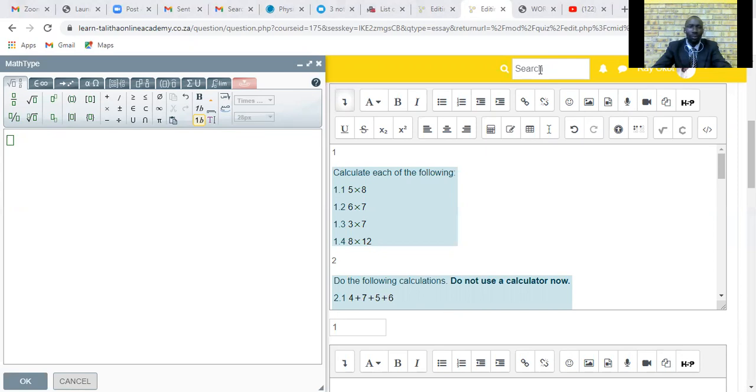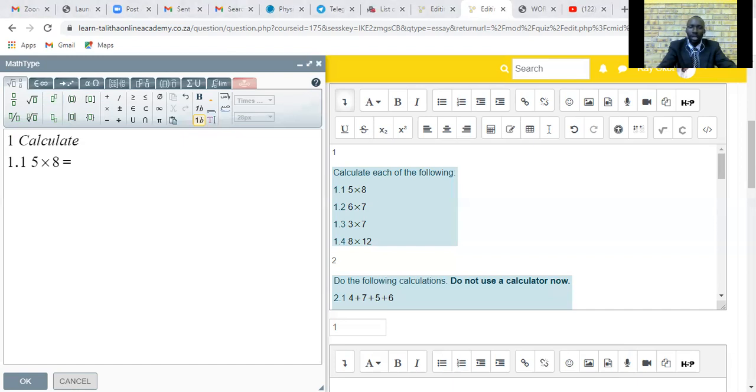So what will it be? Well, the first question, which is about calculation, let me write it down here. This question 1 is about calculating some quantities. Right, so the first part of question 1, which we are calling 1.1, is that we have to calculate the value of 5 times 8. So what do we get when we multiply 5 by 8? Well, let's see.